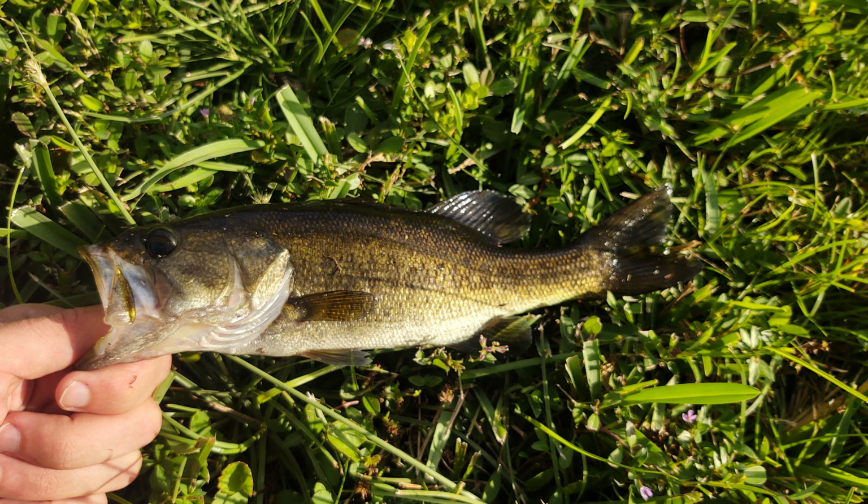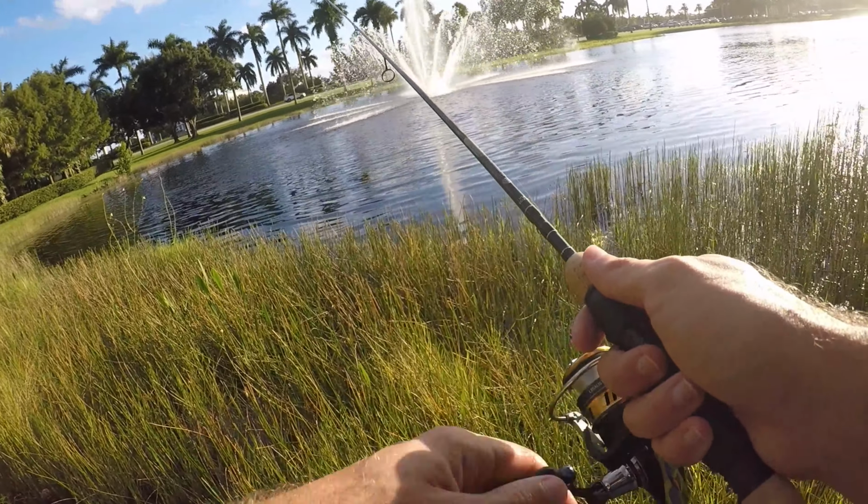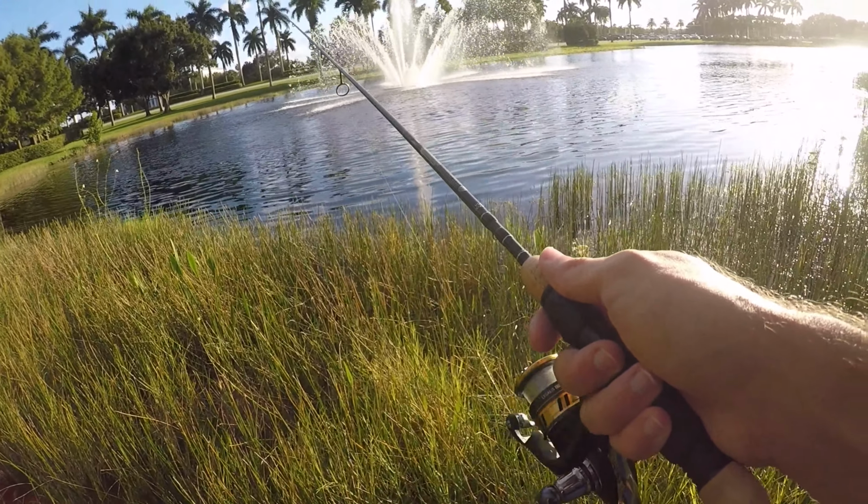Yeah, so even with a torn off tail, we still got that largemouth to hit. I'm gonna keep fishing it just because I don't want to replace another one of these soft plastics this soon. This is already my third one. Another fish bit the tail off a little bit earlier. But the fish do seem to love it.